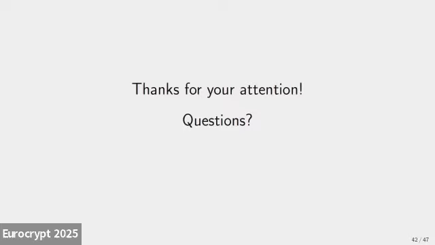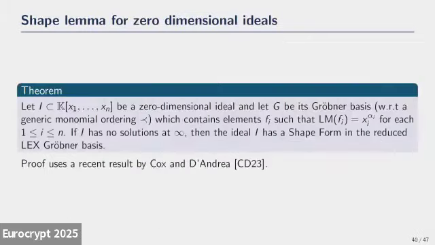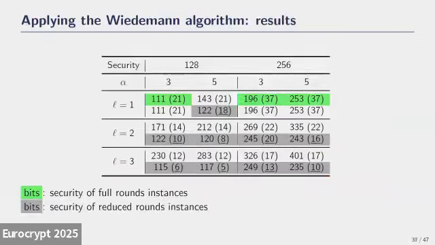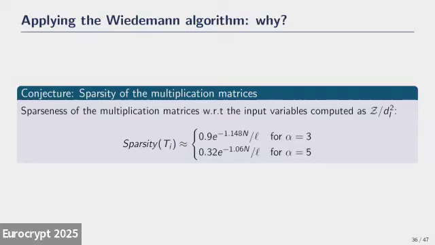Please ask your question. Can you go back, please, to the sparsity formula you had? Yeah, sure. This one. Yes. So is it a theoretical analysis? Is it experimental? This is experimental, exactly. It was conjectured by taking a lot of results from the experiments, and then we interpolate the results. It would be very nice to do property testing on this kind of stuff, and being able to define the sparseness as a function of what we have, for example, of the number of monomials we have in the polynomials defining the system. It would be very nice.